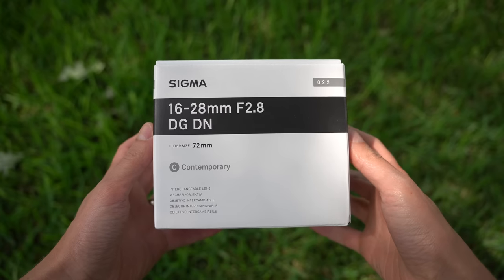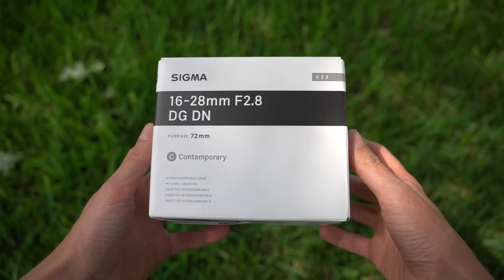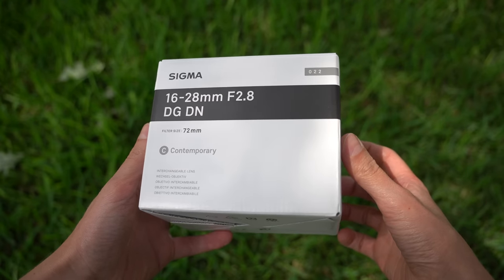All right, today is a crazy day for lens releases, and if you shoot full-frame Sony mirrorless, you are not left out, because in this video, I am reviewing this Sigma 16-28 f2.8 DG DN Contemporary.